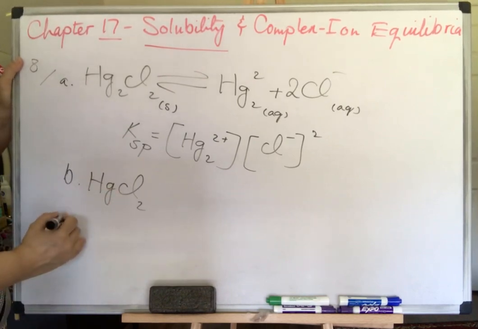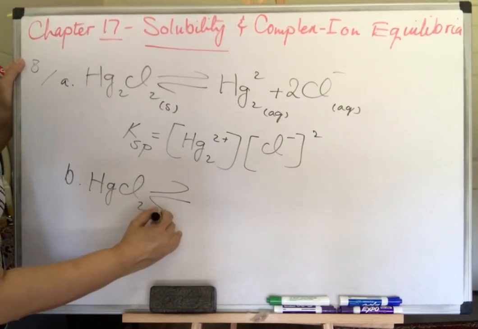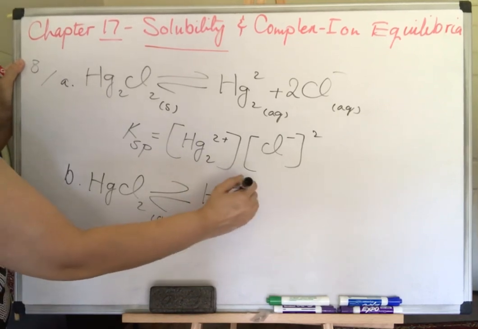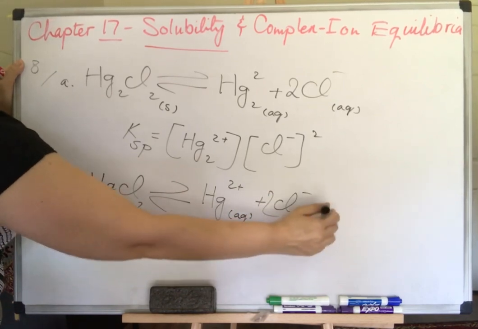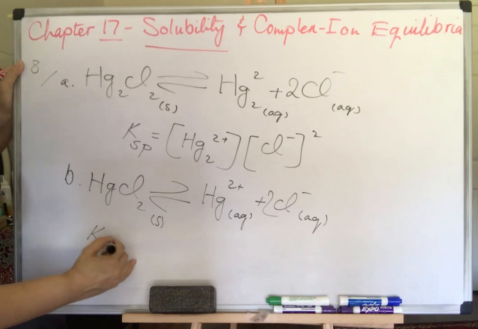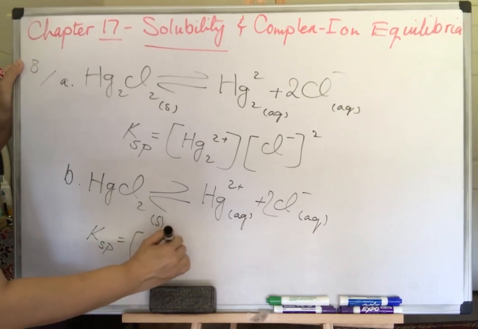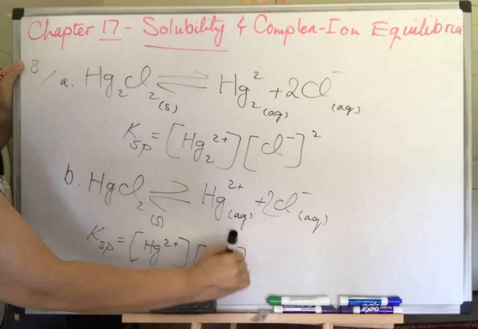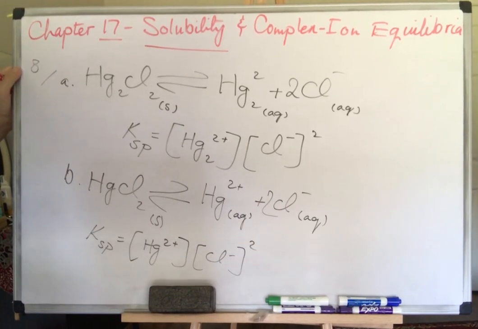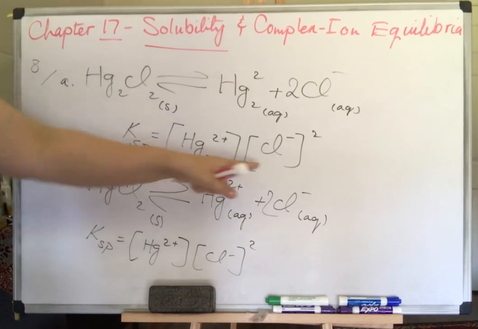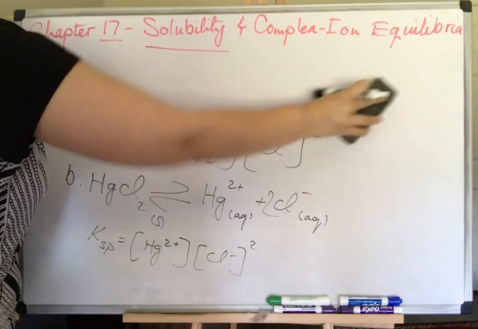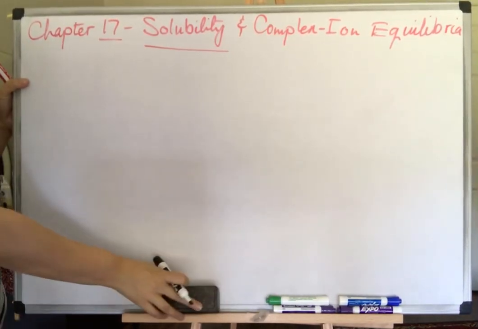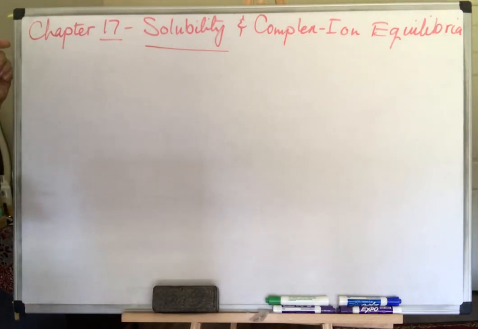For HgCl2, you have it as, again, solid, so it's going to be Hg2+ aqueous plus 2Cl- aqueous, so the difference is in their cations. Cl squared. So these are again in brackets, so they are called molar solubilities. Let's see how we work on the questions regarding the solubility. This chapter and this concept should be really easy since you already know about the equilibrium and how to deal with the equilibrium problems.